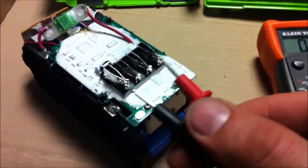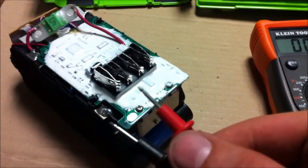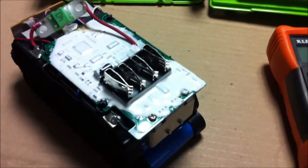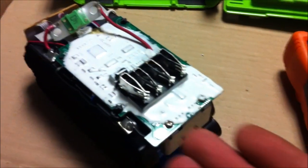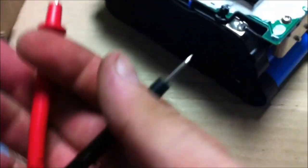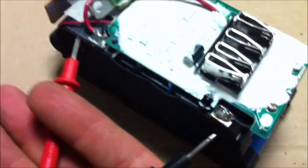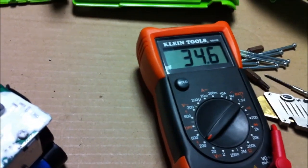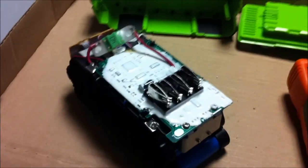I remember reading on forums about somebody saying they couldn't find 40 volts on the terminals — any which way you put these things you can only find 16 to 18 volts. It seems like they must make a series connection somewhere in these four prongs when it plugs into the device. But if you simply put your red and black on the battery leads themselves, the voltage comes out — I have 36.4 volts.